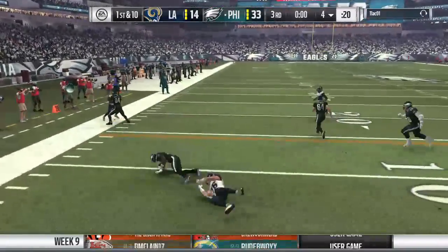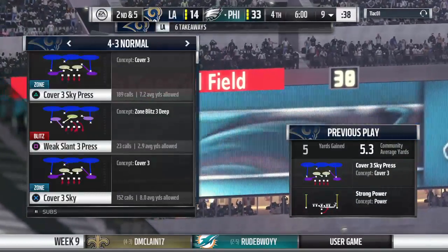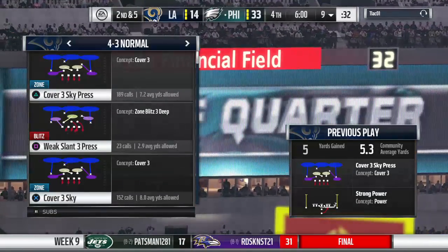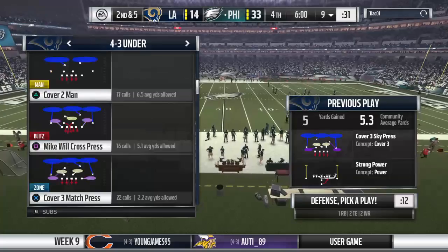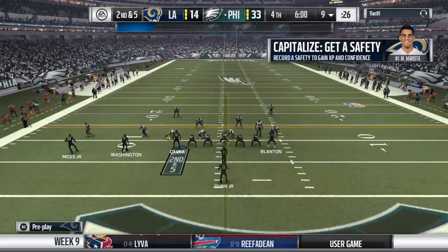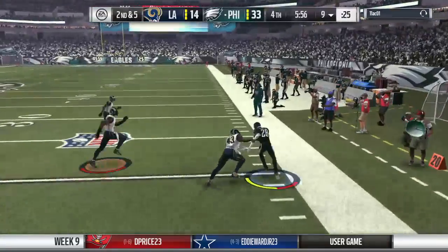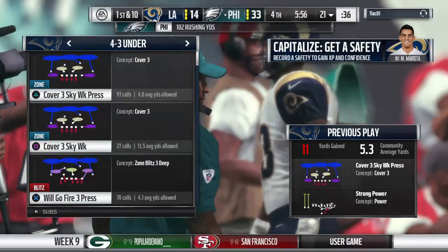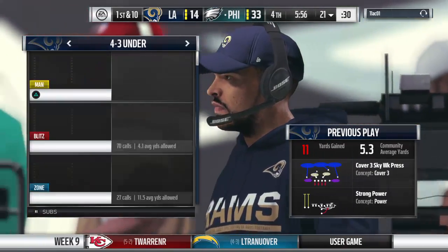And now here's a carry heading left. And he'll be taken down after a decent gain. So 2nd and medium, 2nd and 5 now. And on the outside, they're playing press coverage. A nice pickup there of 11 yards, and it'll move the sticks. Well, that last run makes this a 100-yard night. I've loved the way he's hit the holes. He's been quick, he's been decisive, and he's been a whole lot of fun to watch.